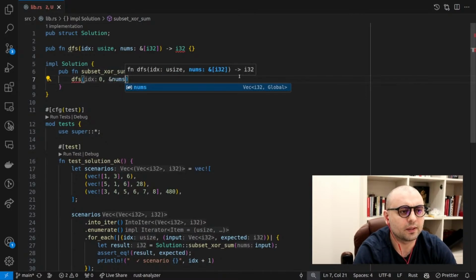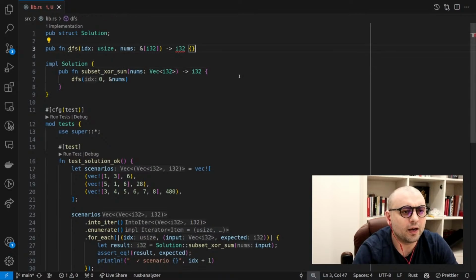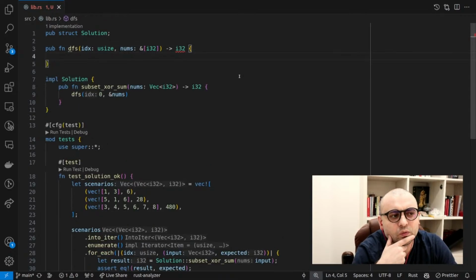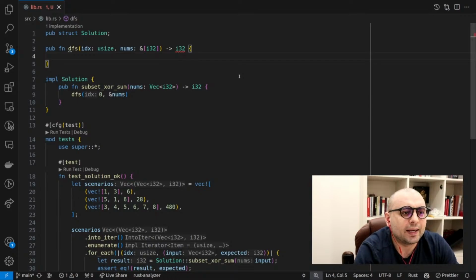So we have nums. Now it's interesting for our recursive function, because it's pretty much always a base case.